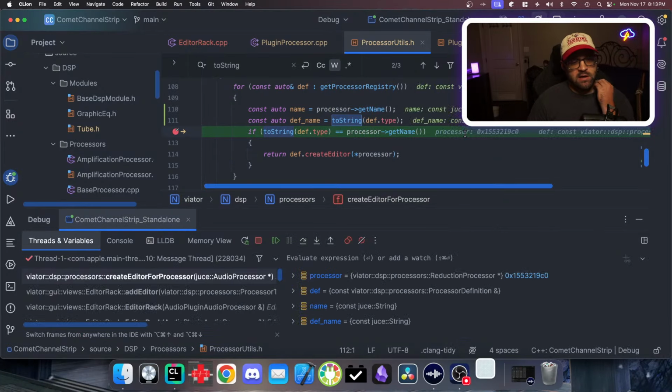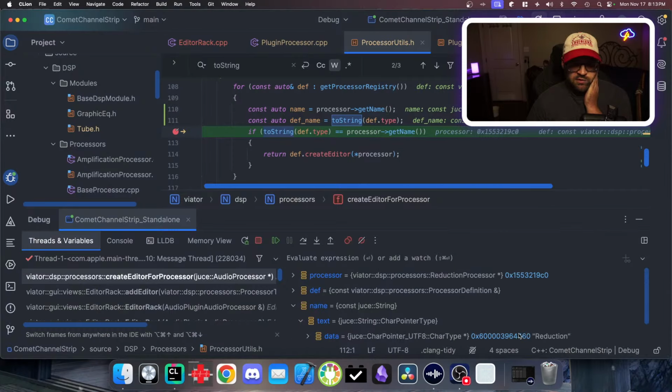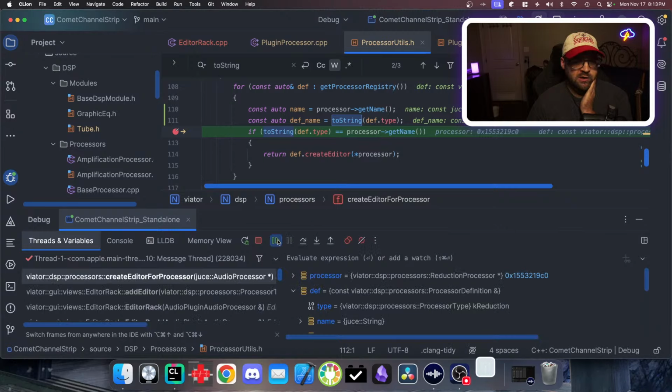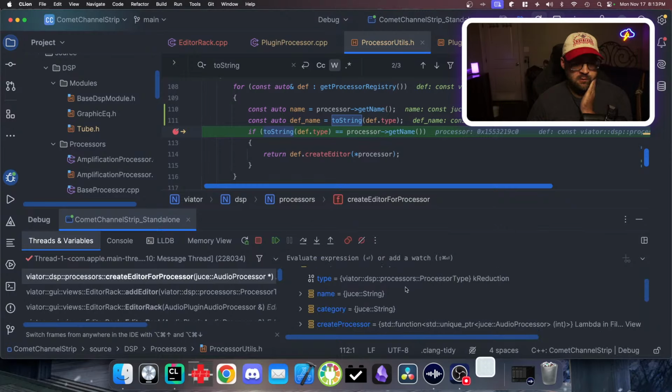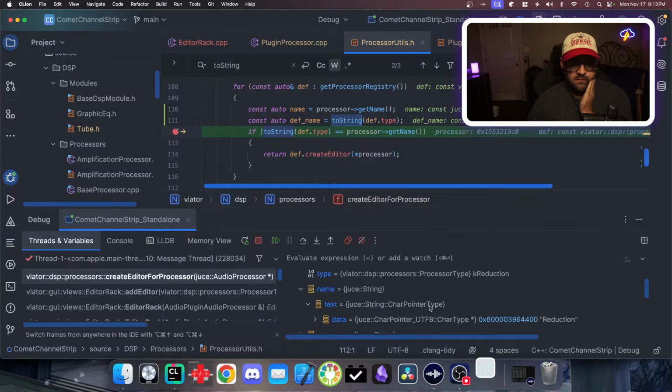Okay, so the first time we add an editor and processor, the name is reduction like it's supposed to be, and the type is reduction like it's supposed to be. So they match, it's going to create it. Then we do it one more time for the other add call. Right now, name is reduction again, which is incorrect.